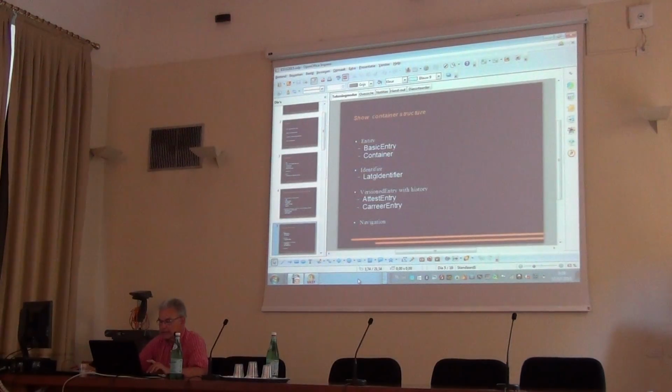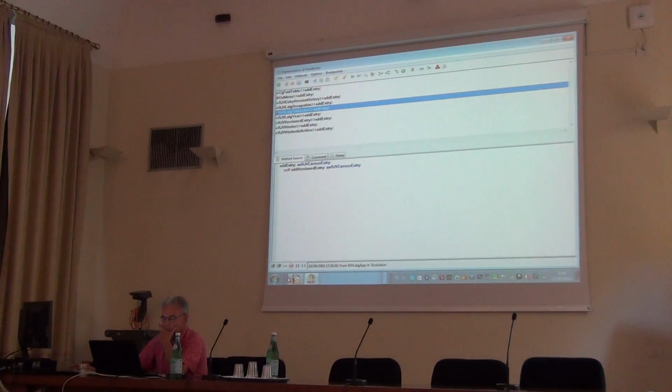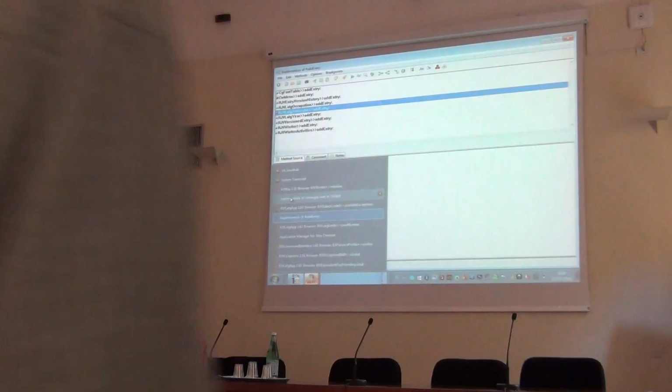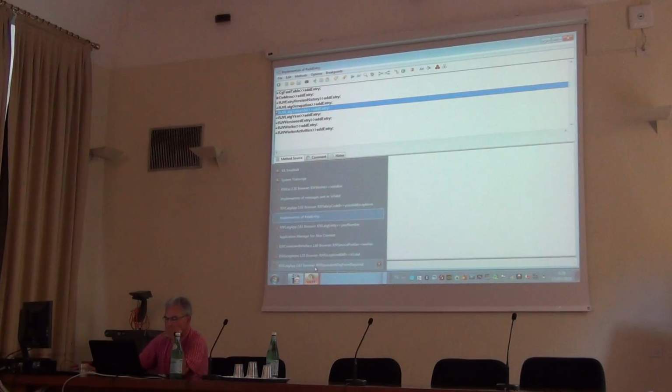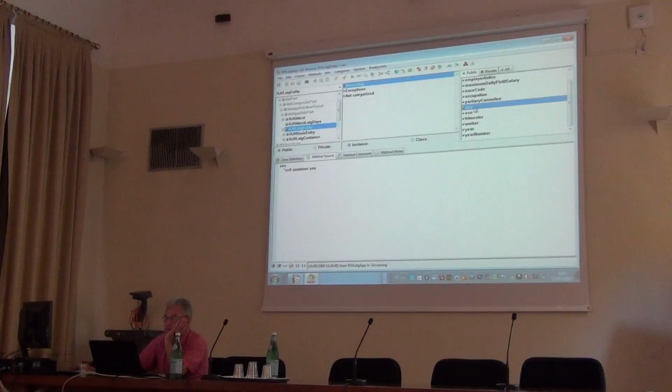Now navigation. For example, you see the implementations for sex: it goes up the hierarchy, so whenever you have to find sex, you let it go up.